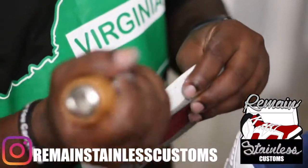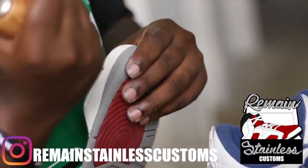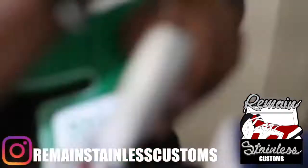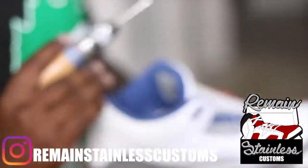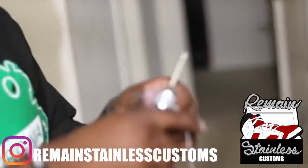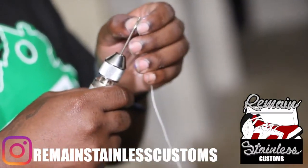I'm gonna do the same thing with the actual rubber sole of the toe cap. And I'll just kind of loosen it up so once again, when I do it, I definitely won't be struggling. And the same method of me putting it back in, it's almost the same method I use for the heel tab, but this time it will be a lot easier because I'm dealing with something a whole lot bigger.